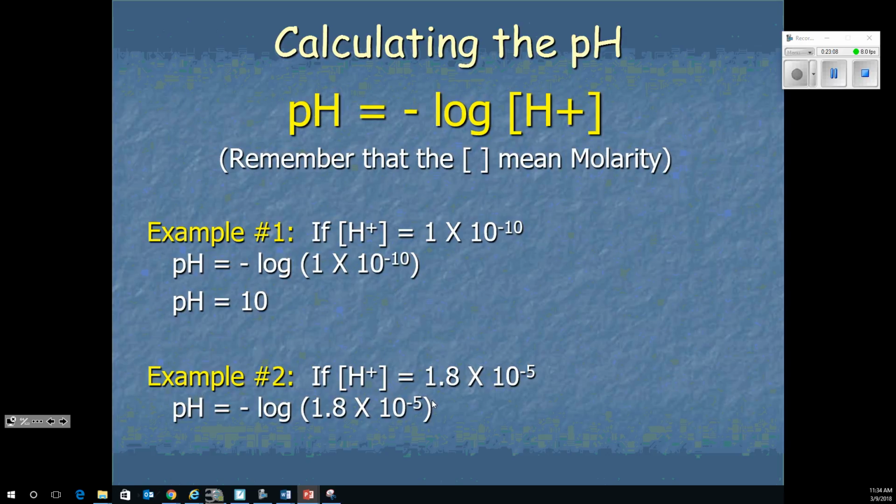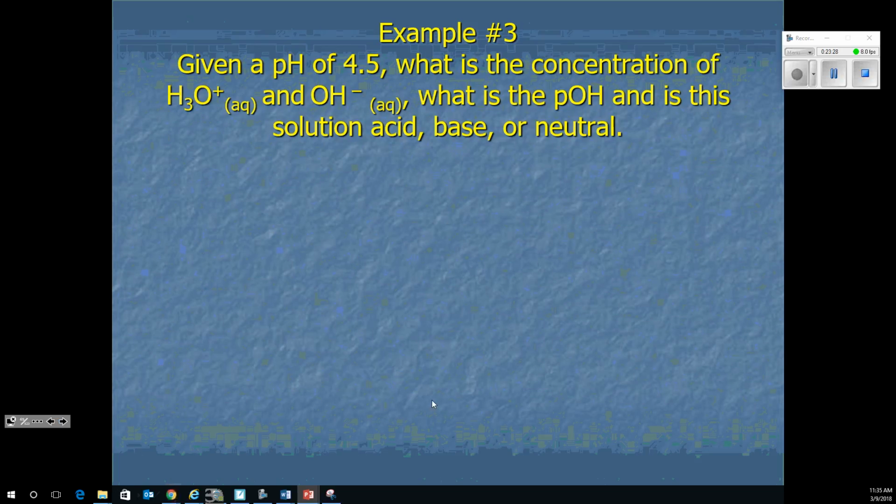Okay, let's see if you got this answer. Now here's the trick, the way that you check yourself. This number right here should be close to this number. If it's not, you did something screwy, redo it. So on the test, that's your quick check. Okay? All right, now, next thing.